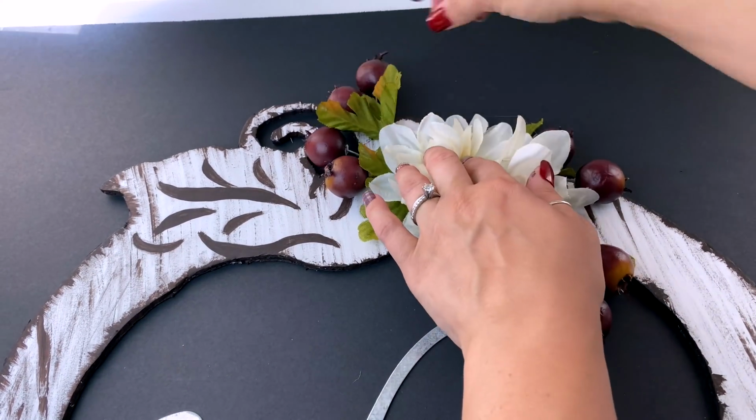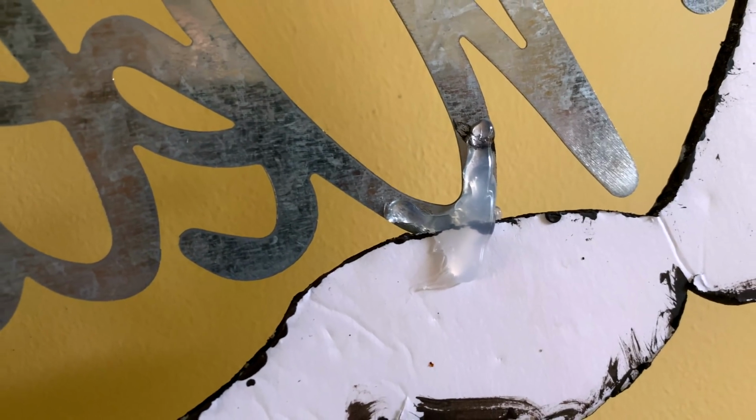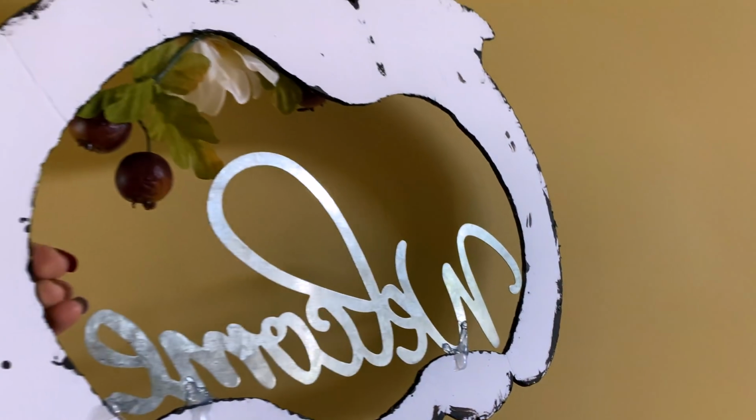I think it turned out so pretty, and I can't believe that this was just a couple dollars to make. I think it looks so beautiful whether on the wall or out on the front door.